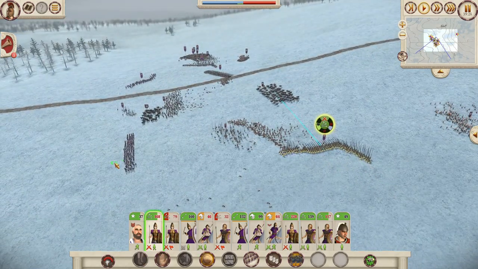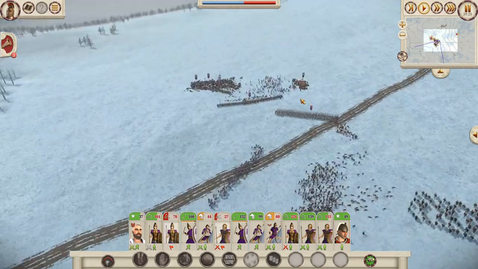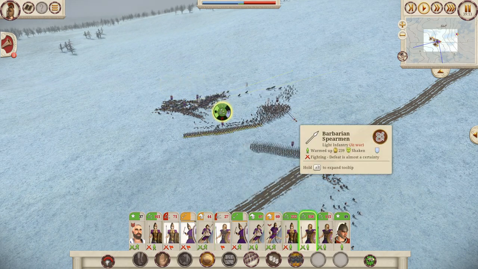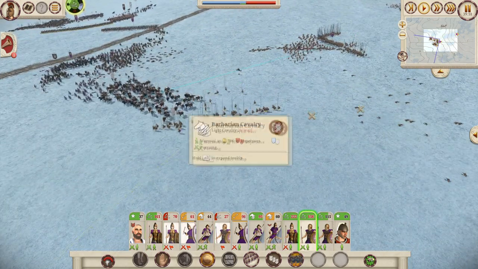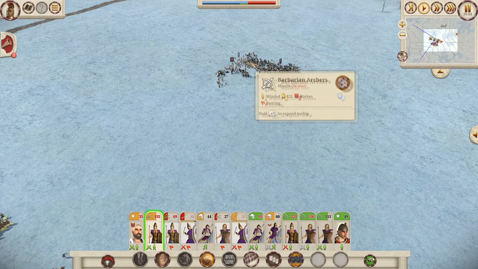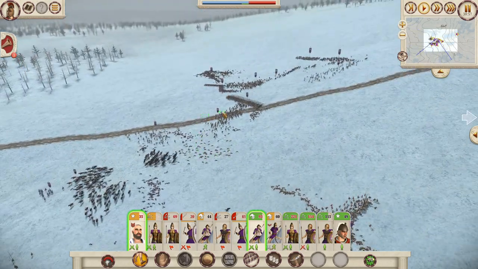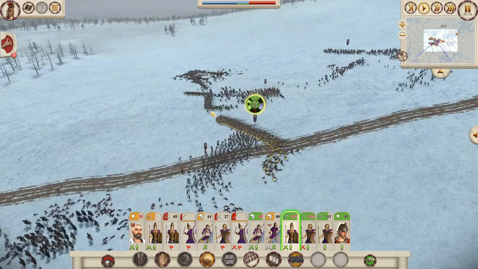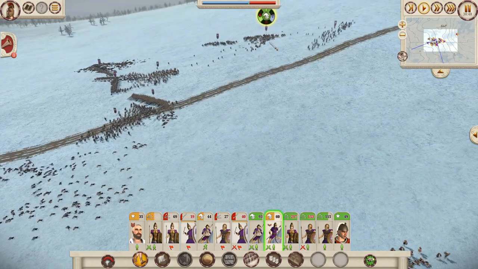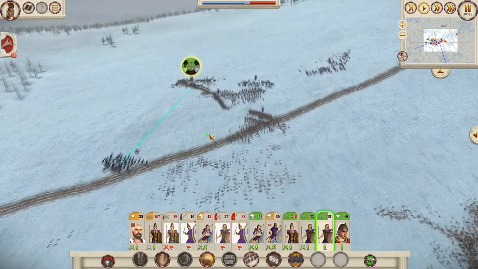Okay, allied cavalry move in. Okay, that's not good. Okay, we at least caused their left flank there to rout. Ah, they've crushed. These are archers, right? Okay, that's not so good. Okay, allied cav, flank those spearmen. Yeah, the enemy warlord there, quite effective.